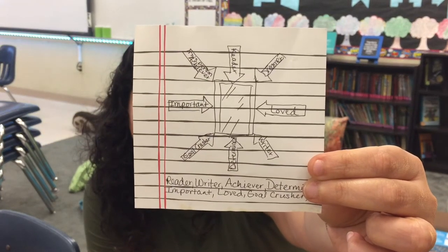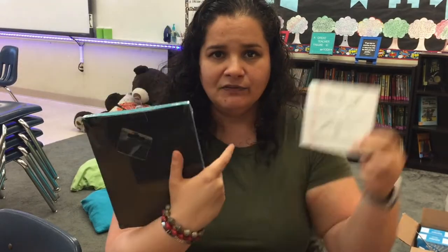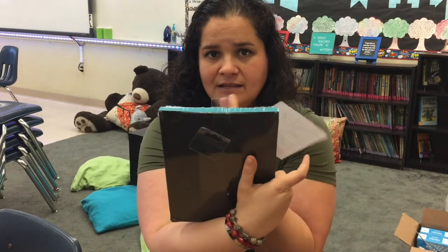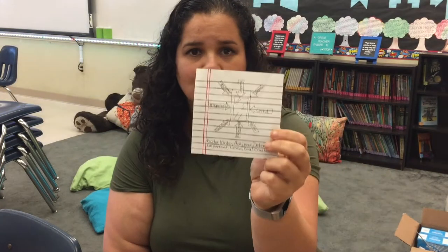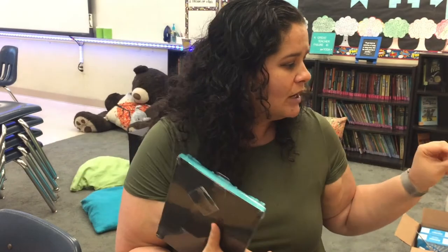That's basically my thoughts about what I'm going to do, so that when the students look in the mirror they see all these different things that are pointing to that person that they see in the mirror, this is who they are. So it serves as a motivation for them to look at themselves and see their reflection and remember that they're all of these things. So I really wanted to do that. Once I have it completely done, I'll be sure to include it in a future vlog. So let me open this right now.